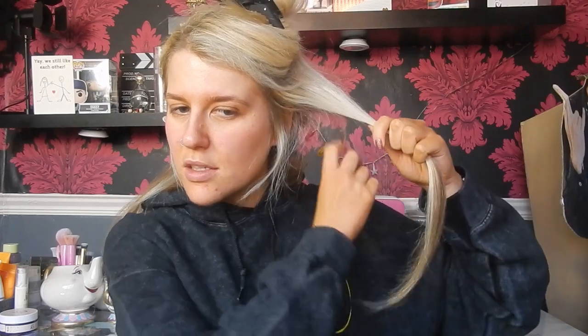For hair, I've just done a little bit at the bottom, but I like to take the GHD Heat Protection Spray. So just spray a little bit on, just so we've got nice protected heat hair. Heat-free hair? Does that make sense? Yeah. These little bits of hair are like baby hair, so I'll leave those out and I'll just curl them later.